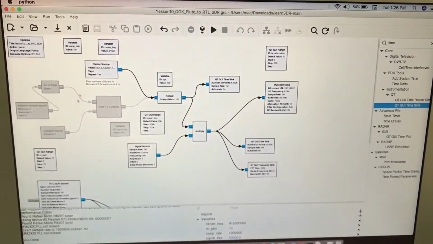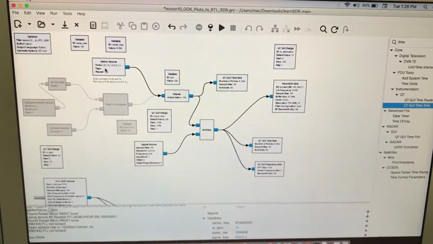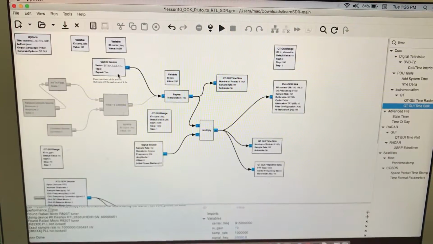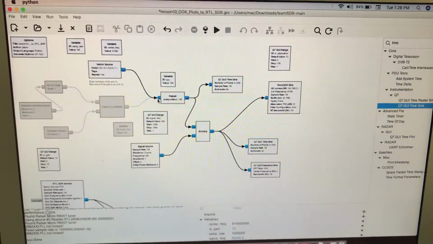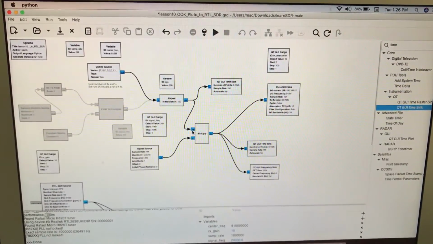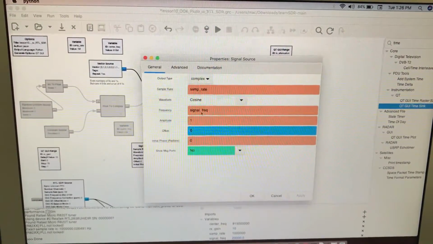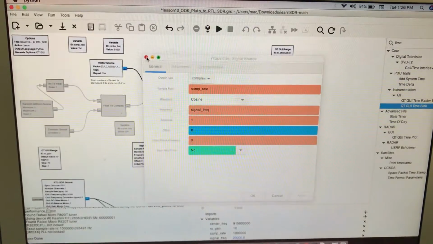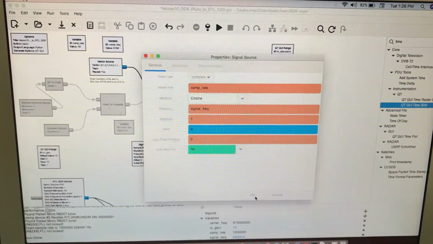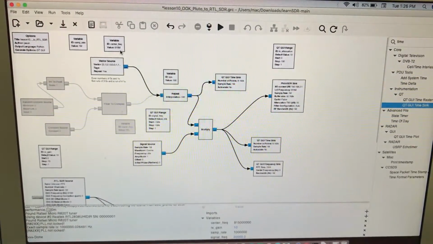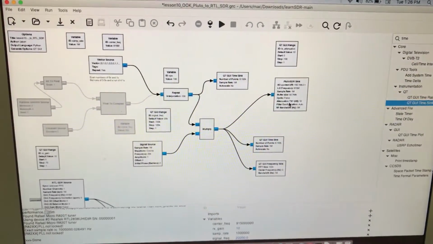So the flow graph is quite simple. I have a vector source that I'm using, and this vector source is actually transmitting 0 1s and 0 1s, and it's going into a repeat block. This repeat block is repeating those samples again, and it's being modulated, which means it's being multiplied together with a cosine that has a frequency of 20 kilohertz. I'm using a frequency of 20 kilohertz, and I'm controlling it with a slider, which is right here, center frequency, and that is being modulated and sent to my PlutoSDR, which is connected here.